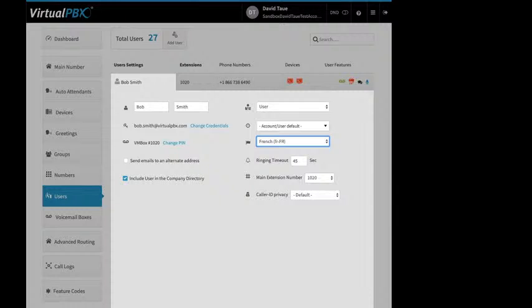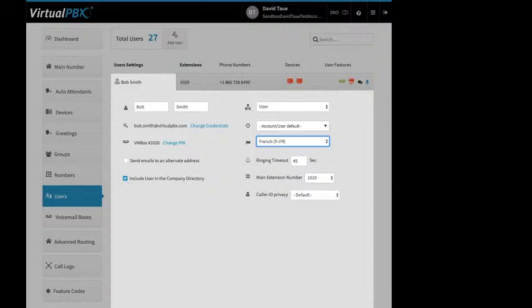Ringing timeout, this is how much time the system will try to ring the devices on a user, right? The standard when you create a new user is 20 seconds. 20 seconds is plenty of time to get to most VoIP phones and landlines. It may not be enough time to get to a cell phone, right? As far as a phone system is concerned, routing calls to a cell phone takes longer, right? So when a call comes in and it's going to a landline, we offer it to the landline. Your landline telecom company, they know exactly where that call is going, right, because it's going to a fixed location.